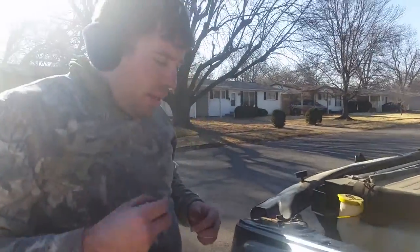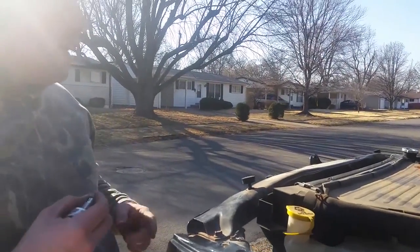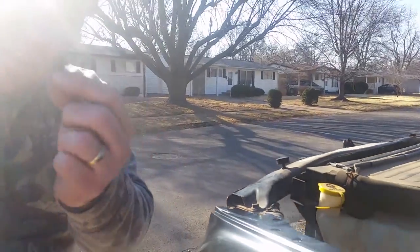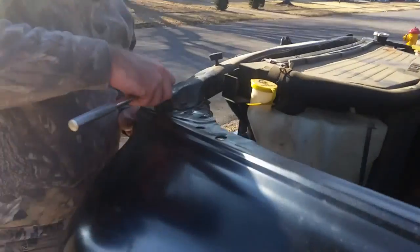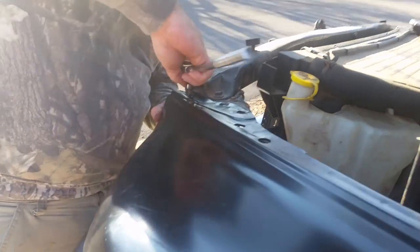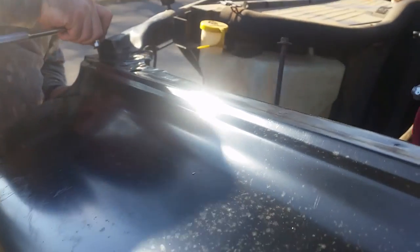Okay, everybody, if you took them all off like I did, unless you want to mark each one with paint or something, that would suck. You're gonna have to go over there and look what you got. You need these little ones that are 10 millimeter. They got pointy tips and they got a crowned flange head. And then you gotta slowly, it's really difficult. You almost need an air helper to get it where you need it.